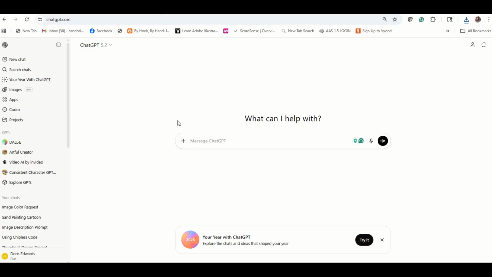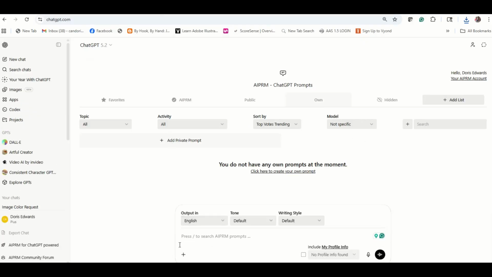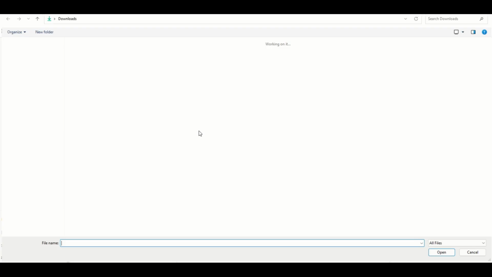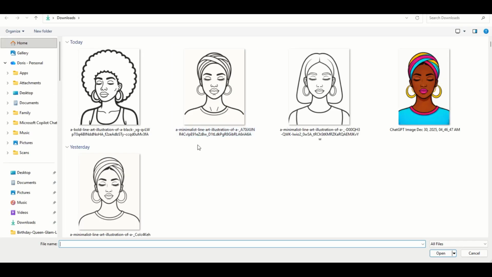So the first thing we're going to do when we get into ChatGPT is click on our plus sign, and that's going to allow us to add our photo. Okay, so let's do this one first.